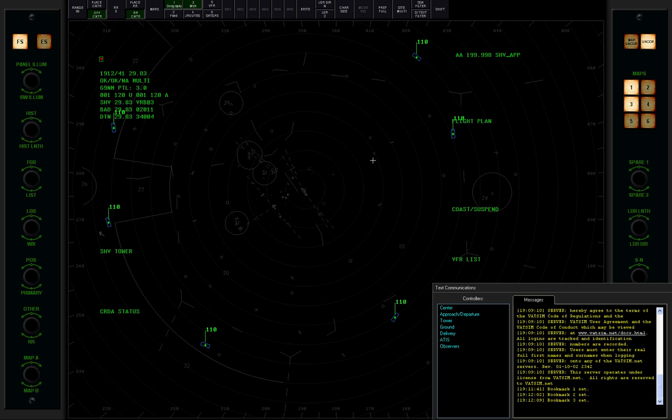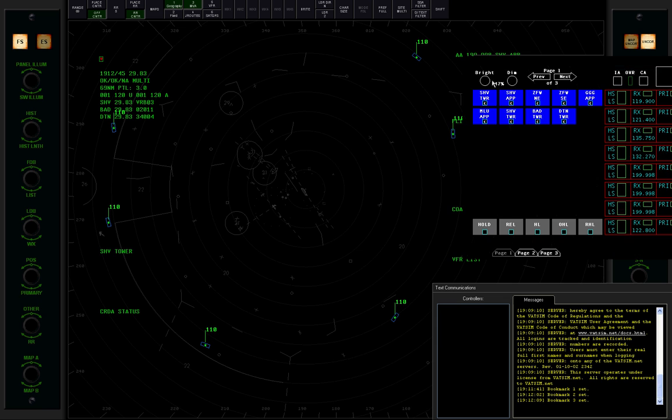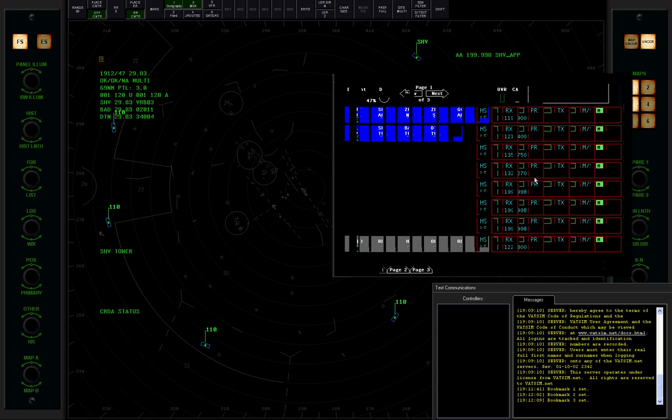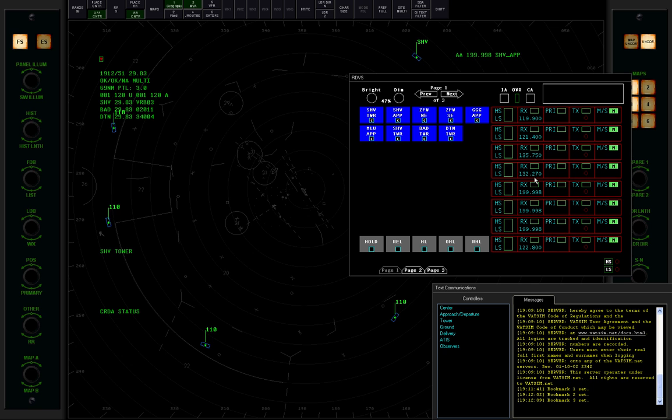Next thing you'll want to know, we'll want to be able to set a frequency. Bring in your RDVS, that's radio panel. Click on Primary. If you're using one of my facilities, the primary facility that you'll use as approach on all will be the top item. Over here you've got monitor controls, override controls, and intercom controls.